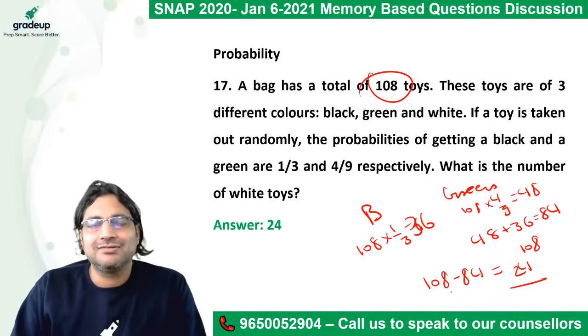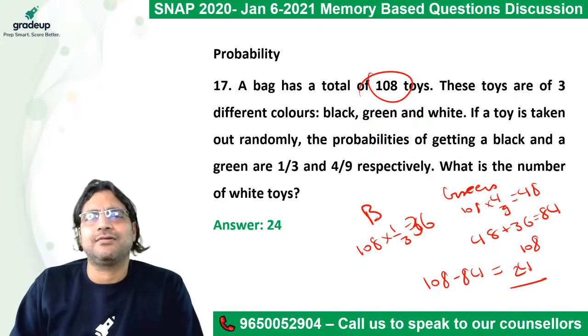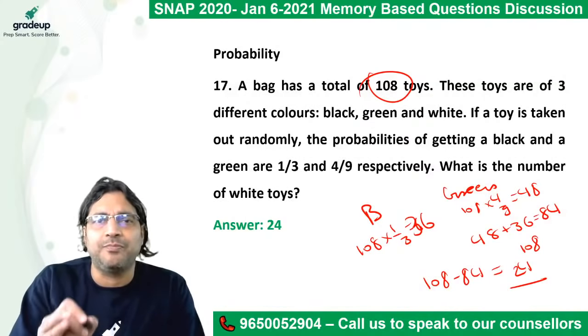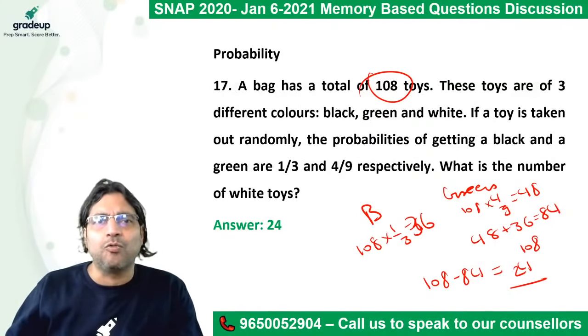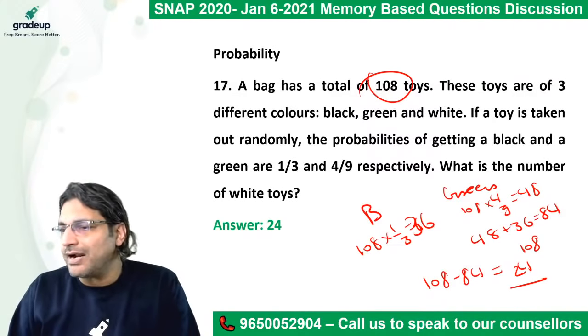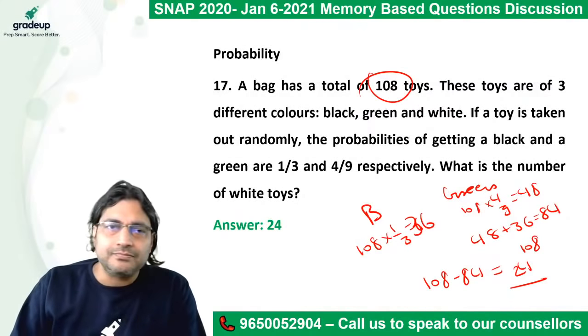Big deal. Isn't that? A few of you run away the moment you see that a question has anything to do with probability or permutation combination. Permutation combination is actually counting. Why do you run away from it? All right, and probability is a ratio. Please do not. All right.